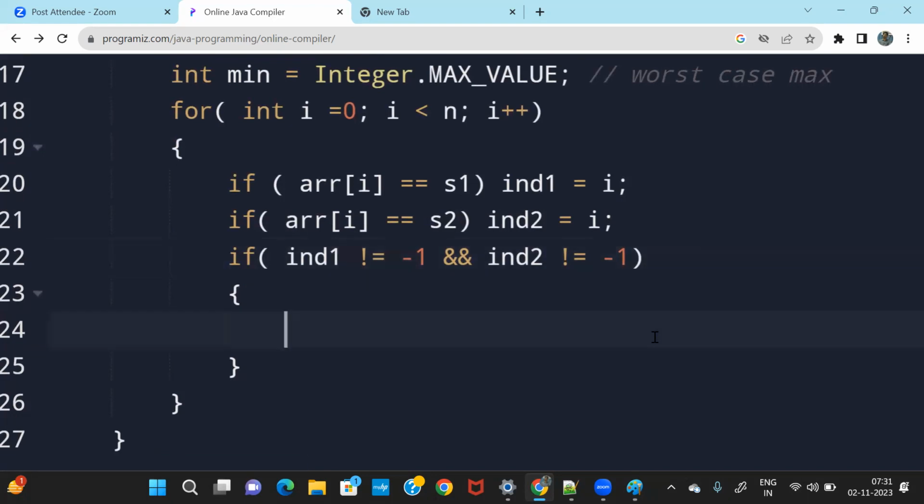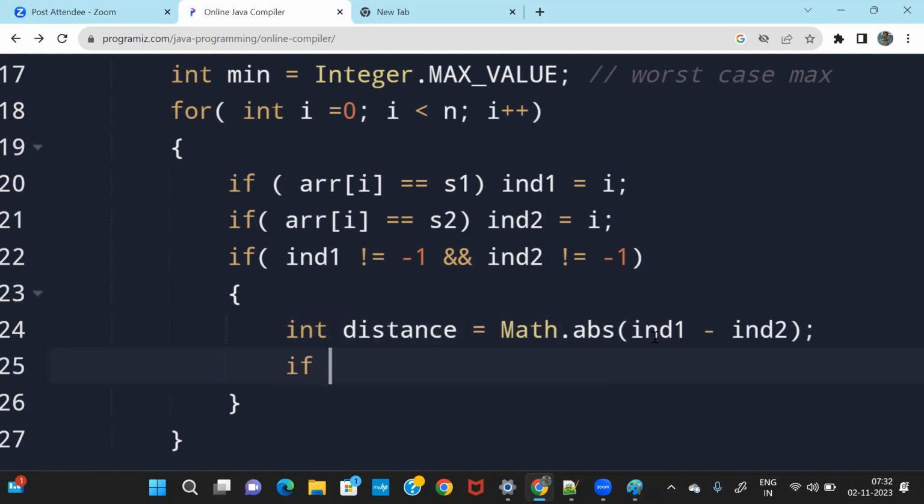Then find out absolute distance. It can be ahead, it can be behind. Take absolute distance by using math class and absolute method and distance between index 1 and index 2.